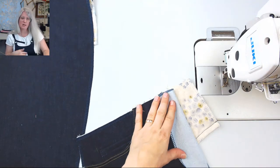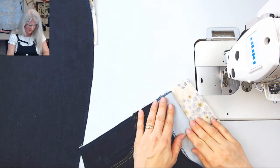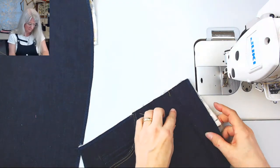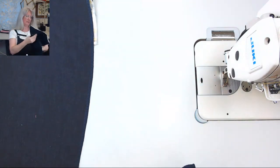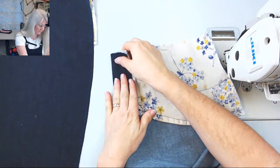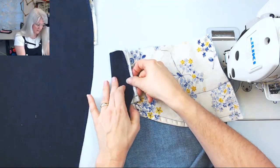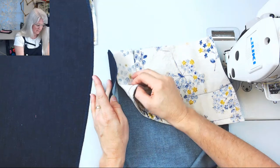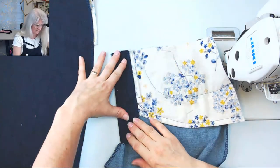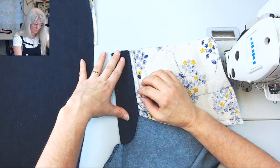Well, you know what? Let's just learn on my jeans, okay? We'll just learn on my jeans. I will do it. I'm going to cut it off right there. Because what's going to happen is this is how the fly gets sewn. It gets sewn like this first. This is like the very first step you do, like that. And I feel like it can just sit in there, just one layer, and then fold over it and encase it like that. That's kind of what I want to see done instead.